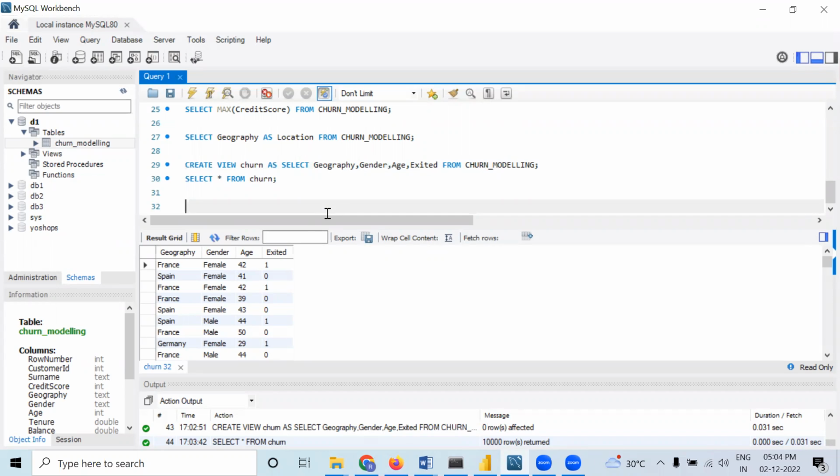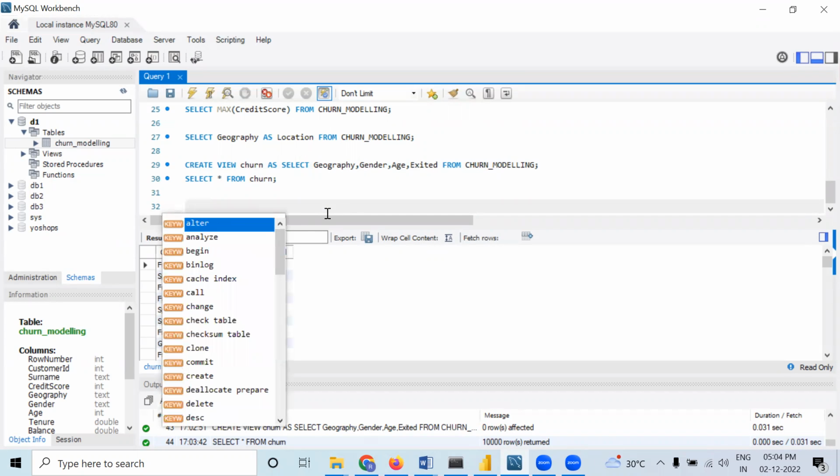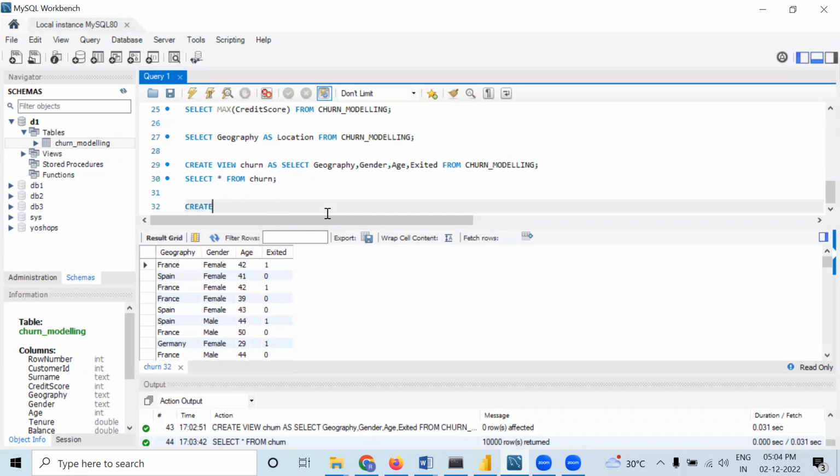If we want not a virtual table but a table only, we can try that too. Like create, then we should write table. This was a virtual table, so we have written view. When we have to create an actual table, we should write table itself. And then we should give the name as we did over here, churn. We should write some other name over here, so I will be writing customer churn.